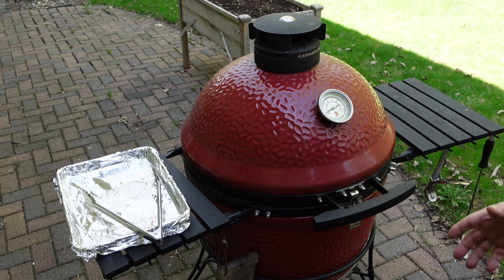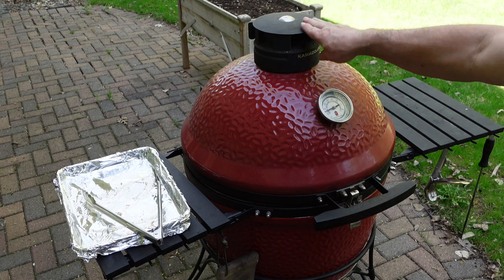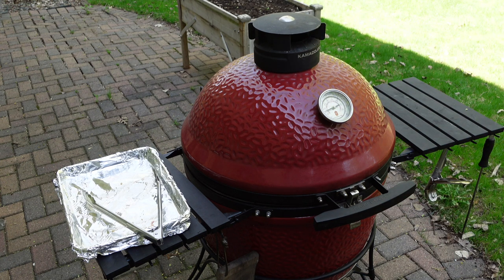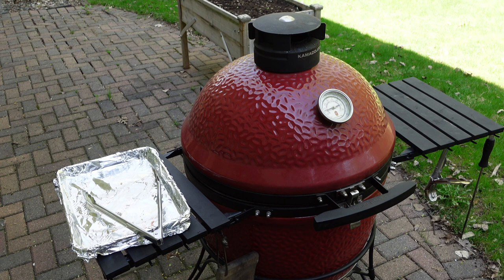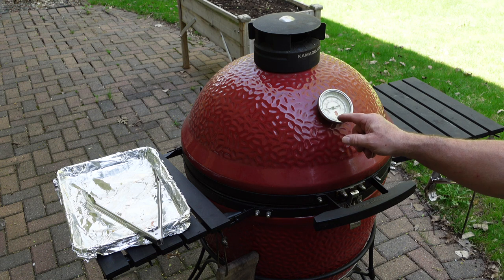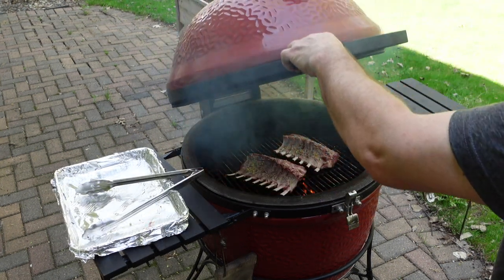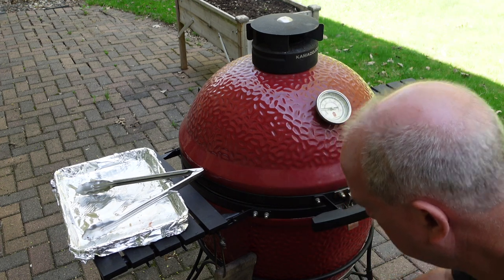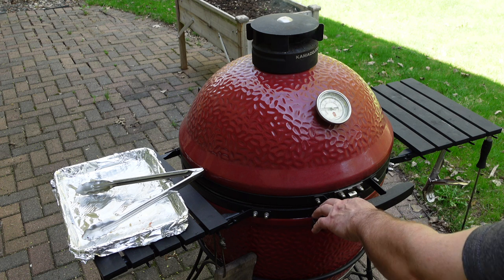I decided to drop the cover and open my vents all the way to get a nice hot temperature going again, because obviously when you open your grill you lose some heat. I opened the bottom vent and the top vent all the way to let a lot of airflow so the coals get really hot again and we get a nice charcoal char on those racks. I only have hardwood charcoal — no additional hardwood for smoke this time. The temperature was down to about 225 but it's already almost up to 300 degrees. There's a little bit of fire so I'm going to shut down that bottom vent a little bit to choke it out.